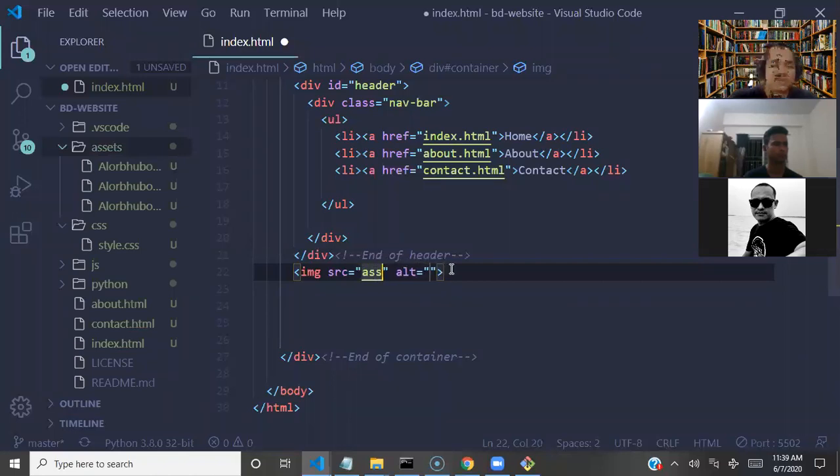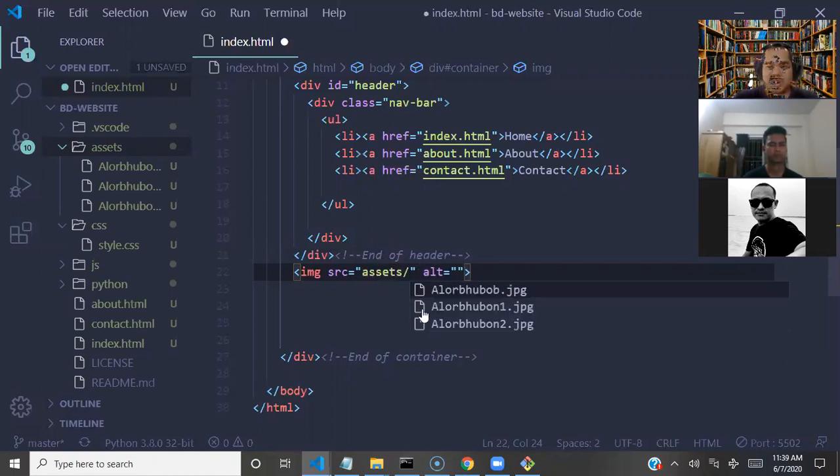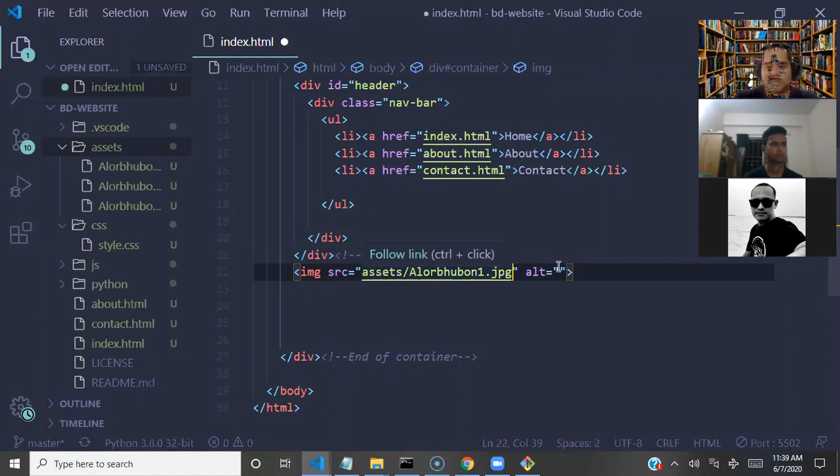You see, it's not showing, but I think it will show up. Press enter, then you can choose any one. I want this picture, for example, and the picture is about some kids. So I can say school kids. It can be anything actually, but it should be relevant, okay?